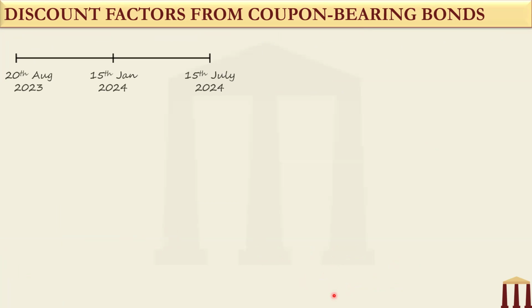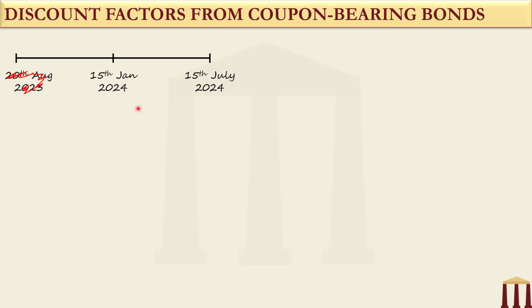Okay. Next, what about 1 year? So now for 1 year, what I already have is that the 6-month spot rate is known. The 6-month discount factor is known to us. We have calculated it just now. In order to find the 1 year spot rate, we will use the 1 year bond. So again, here I'll have to just delete it. It's not 20th of August. It's 15th of July.